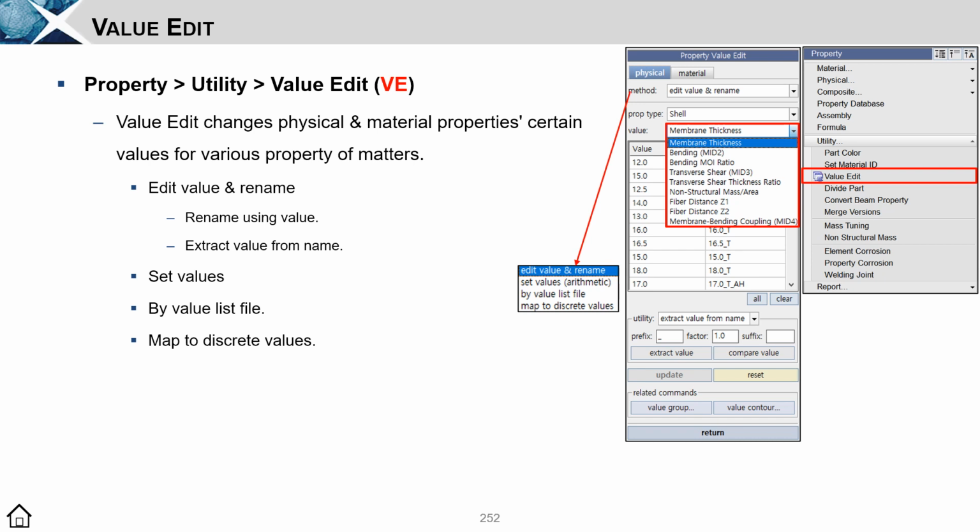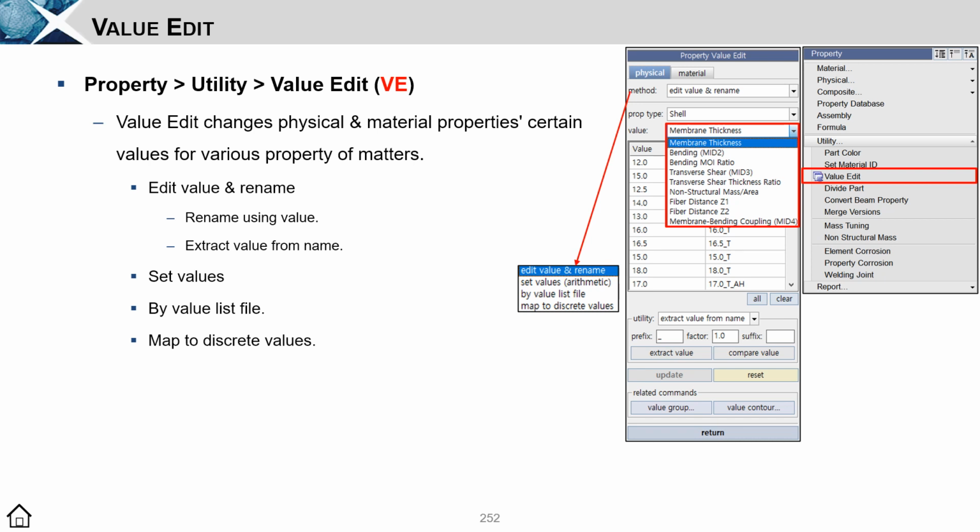The edit value and rename method can change the value of a selected property item while also changing the property name. The set values method supports 3 methods: set value, add value, and multiply values. The by value list file method outputs all data from a particular property type in text or CSV format.